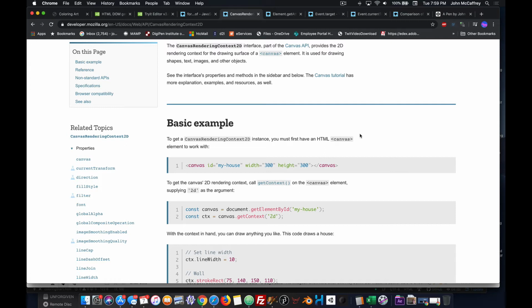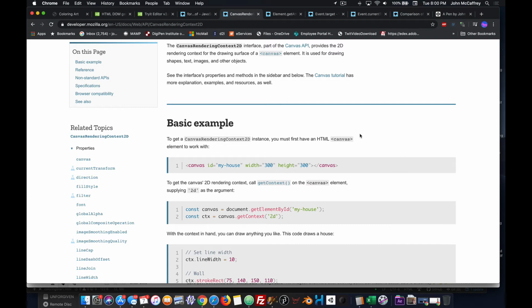We can have multiple canvases, we can stack them on top of each other, we can have canvases used for storing visual information that we then use to construct images. That's part of what we will be doing later when we work with our camera functions: we will have a canvas that we're writing to, then we will create an image element, then we will use that image element to write to a second canvas, and then that canvas we will be manipulating and working with. So it's just a crazy, crazy thing.